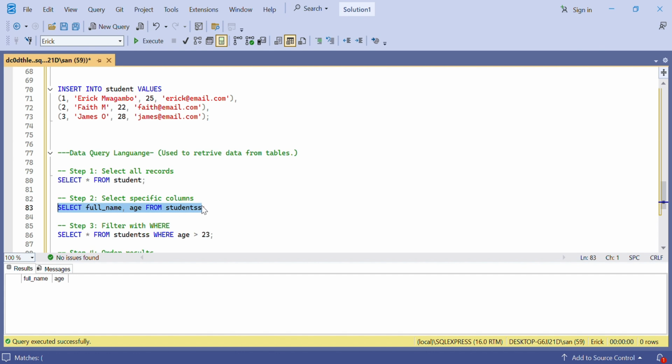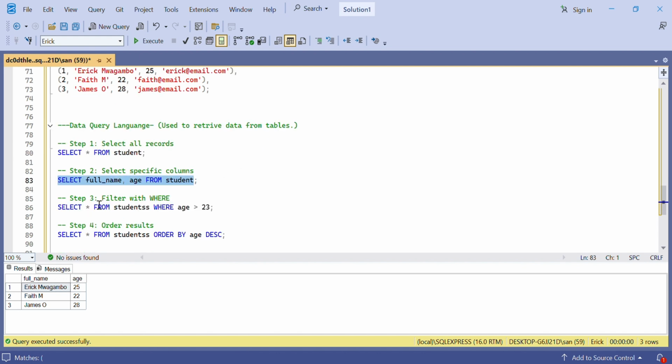You can see we have only full name and age because we've specified those columns.